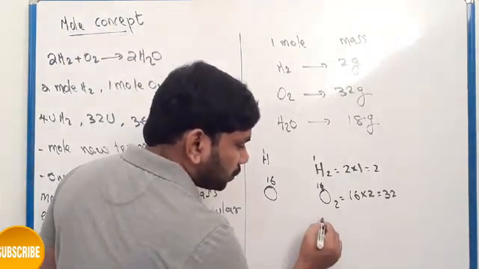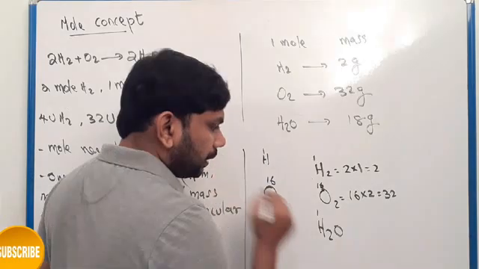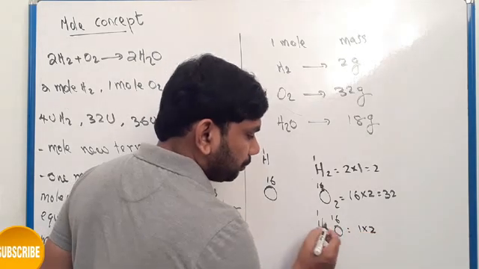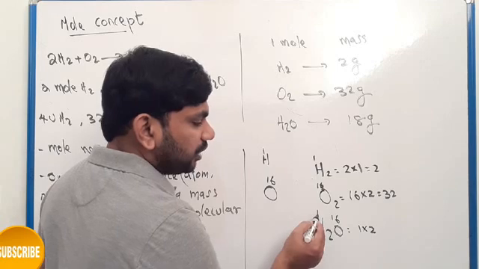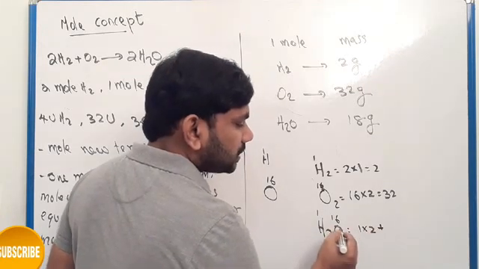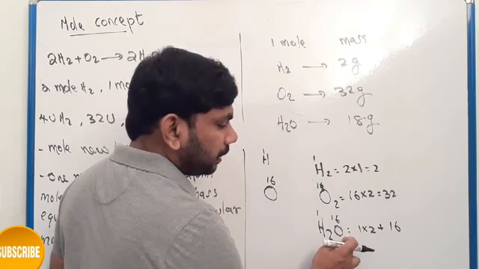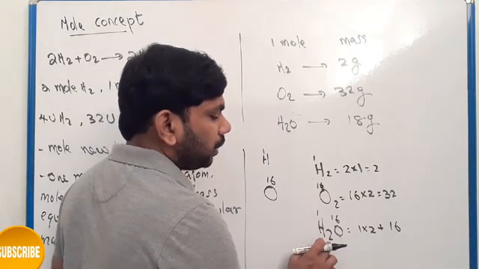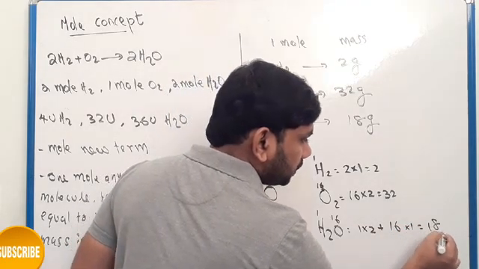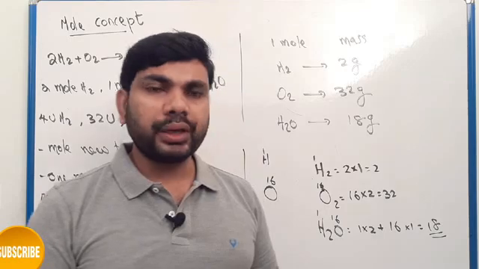Similarly here, H2O, the water molecule. We know the mass of hydrogen is 1 and the mass of oxygen is 16. So the total mass of H2O: look here, atomic mass of hydrogen is 1, 2 hydrogen over here, so 1 times 2, plus oxygen, mass of oxygen 16. How many oxygen here? 1 oxygen. In H2O there is no number, it means 1 oxygen. So here 2 hydrogen, here 1 oxygen. So 16 times 1. So the answer will be 18. So the mass of H2O is 18.